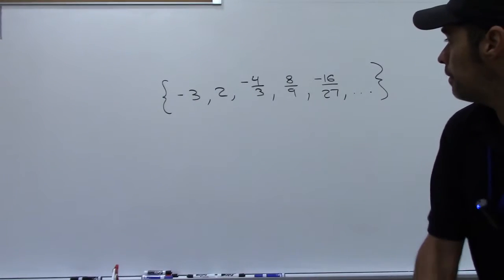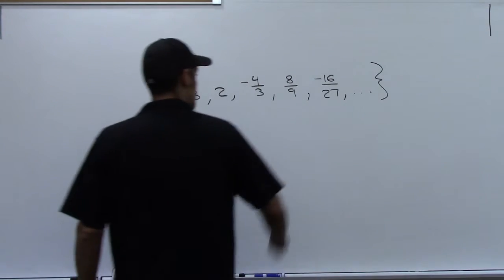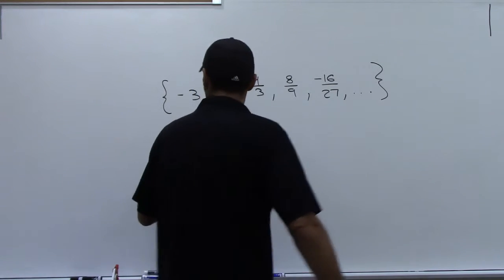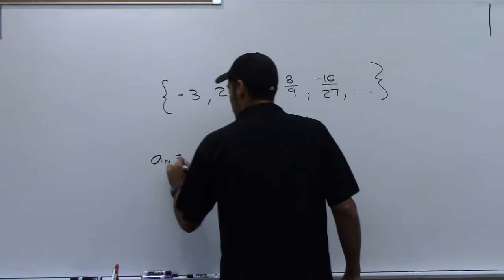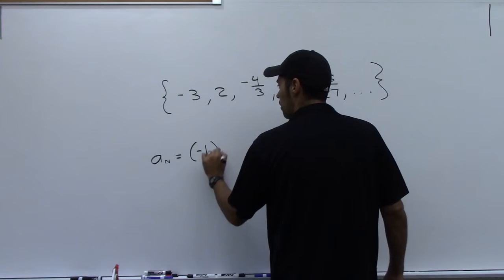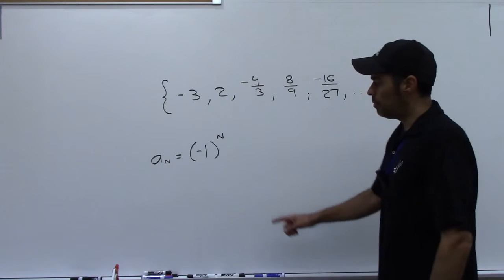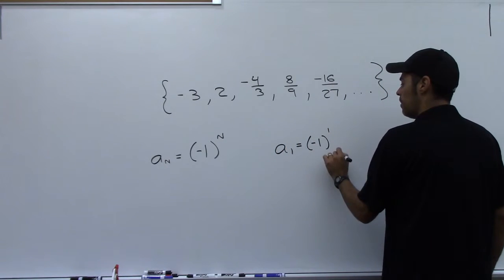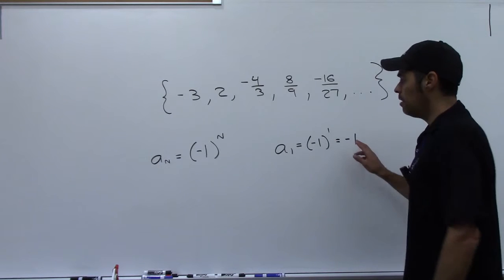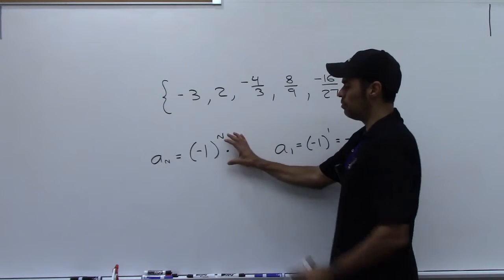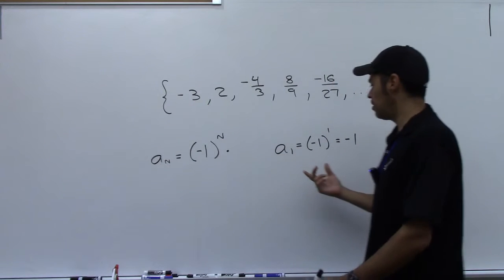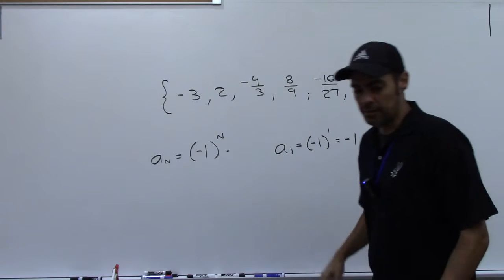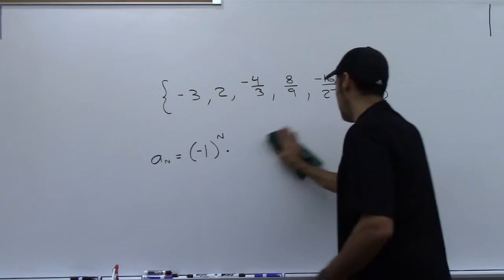All right. Well, the first thing I'm going to notice is that we do have an alternating sequence. Starting with the negative, then positive, negative, positive, negative. So in order to make that happen, I'm going to use what we did in class, negative 1 raised to the n. If I replace n with 1, I get negative 1 to the 1 power, which will give me negative 1. So that times something else will make sure that we get a negative. And then when n is 2, we'll get squared, which turns this into a positive, then negative, then positive, and negative. So that should get us the alternating sequence that we need.